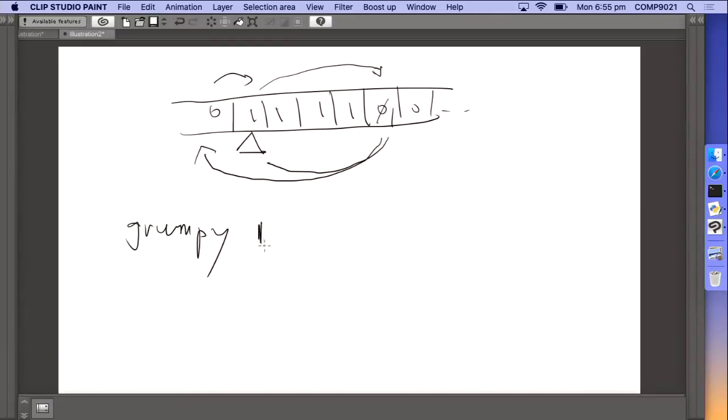What do we do? Do we keep it, or do we erase it and change it by 0? We keep it, right? We don't want to erase this one. Then, are you going to move right or left? Of course, right? We want to go all the way to the end. And should our state change? Essentially, grumpy state is the state where we keep reading the input, right? So we remain grumpy.